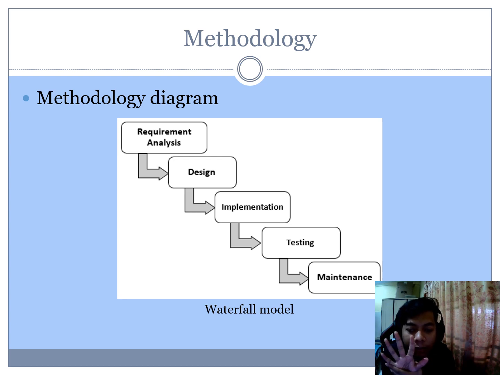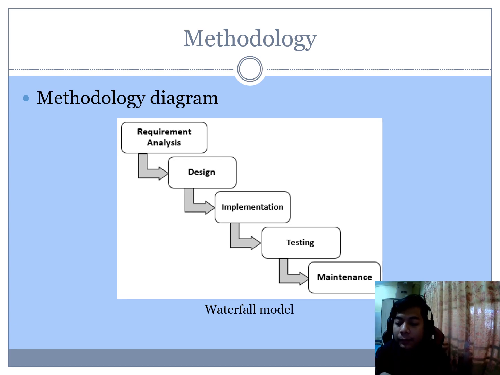The last phase is maintenance, where if the project has a problem, it needs to be settled here. Also, the developer needs to watch the progress of the project from time to time to maintain it. If the developer is stuck at one phase, such as the implementation phase, the developer cannot jump to the testing phase. The developer needs to do it phase by phase.